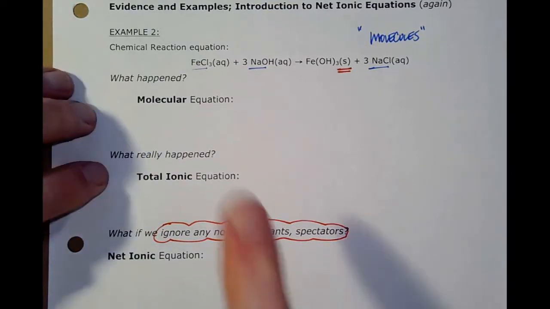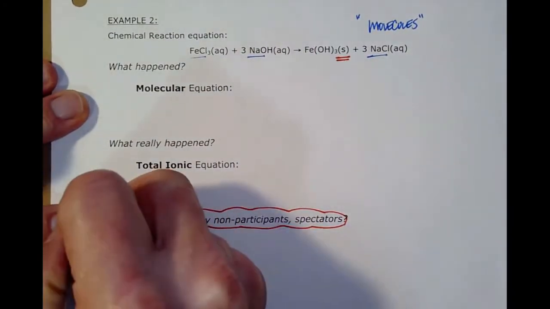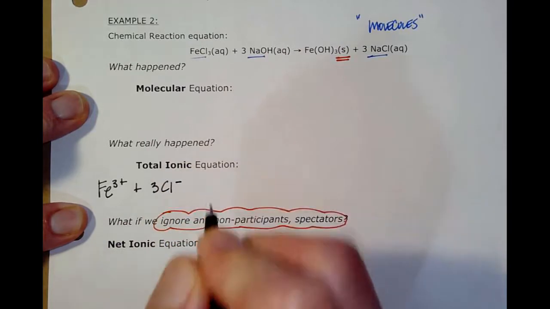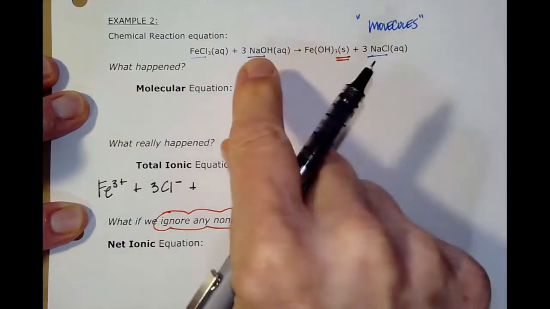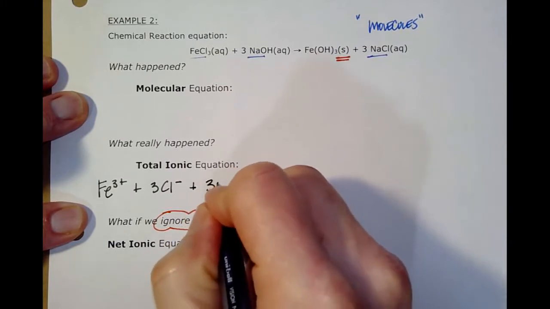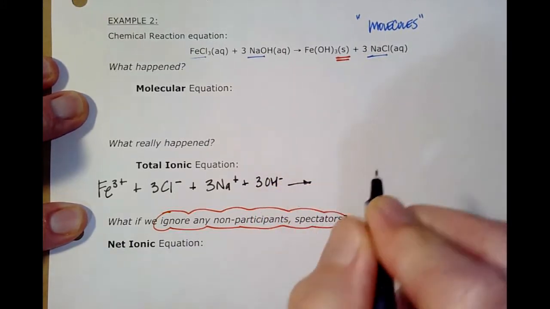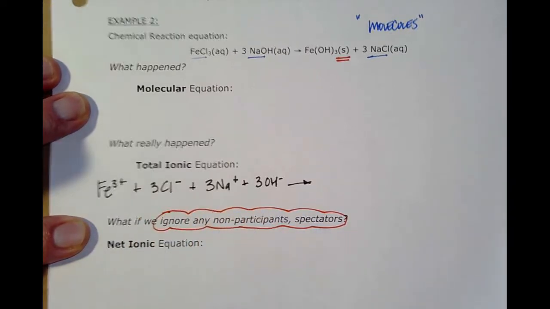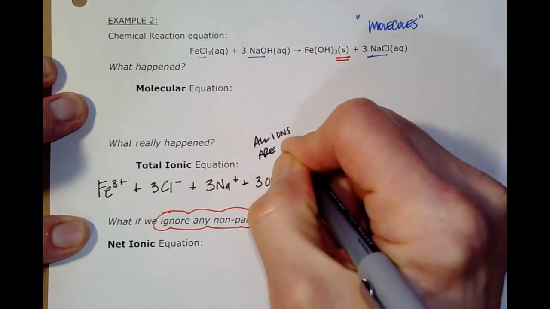So I'd say, well, wait, there's no iron 3 chloride in that solution. What there is, is iron 3 ions and 3 chloride ions. And again, if that doesn't make sense, stop the video, take a look at that. I've got the 3 sodium hydroxides. There's no sodium hydroxide in solution. There are 3 sodium ions and 3 hydroxide ions. Now again, I should say aqueous, aqueous, aqueous, aqueous, but I'm being lazy and I'm saying all ions are aqueous.